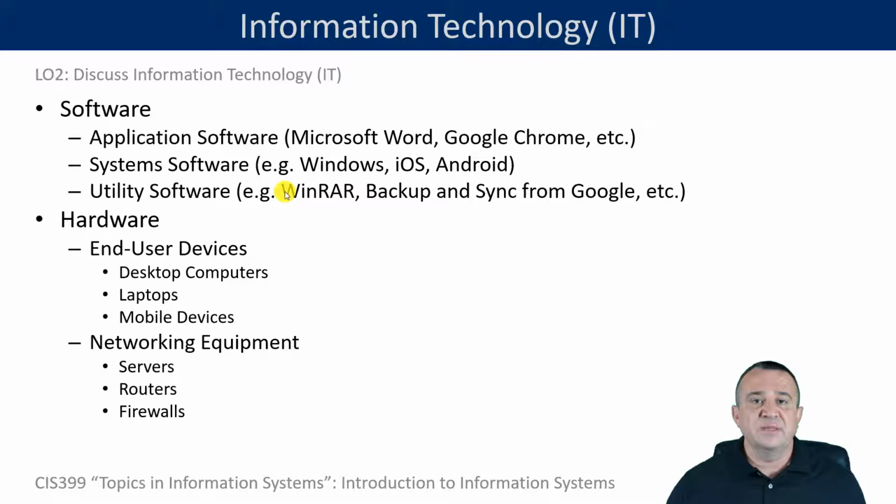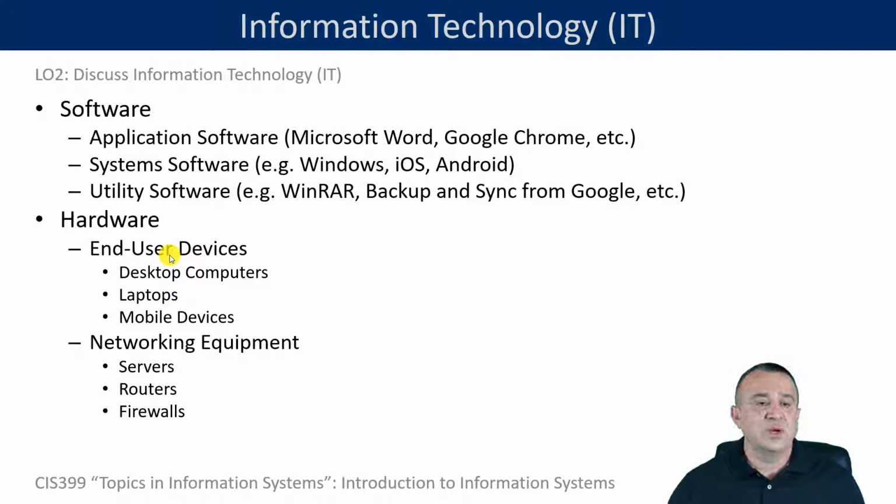Now, of course, there are many subcategories within each of those main categories under the umbrella of IT. For example, software can be application software, meaning software designed to accomplish a particular task. For example, Microsoft Word and Google Chrome can be classified as application software that helps us compose documents or browse the web. Then there's system software, something that supports the overall computer system and helps run it, such as the Windows operating system, iOS, and the Android operating system. And then we also have utility software, something that supports our work with the system, with functions such as archiving or backing up your data.